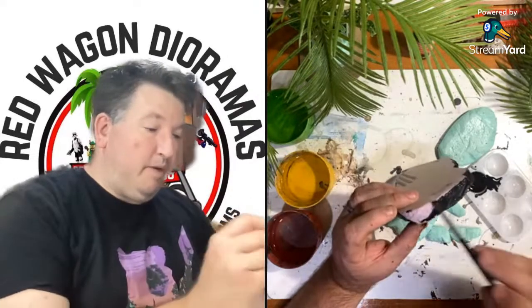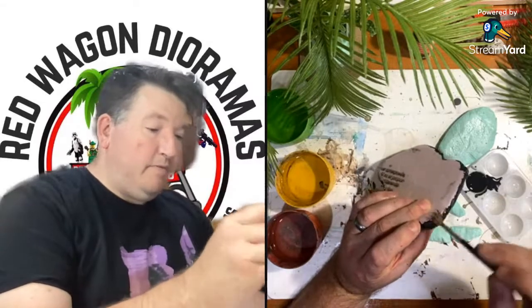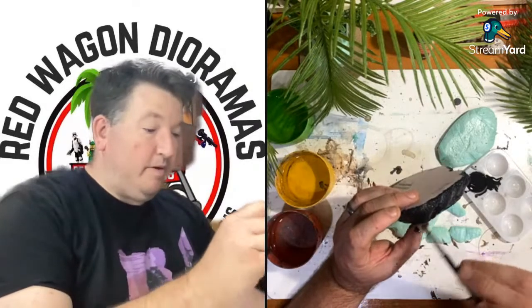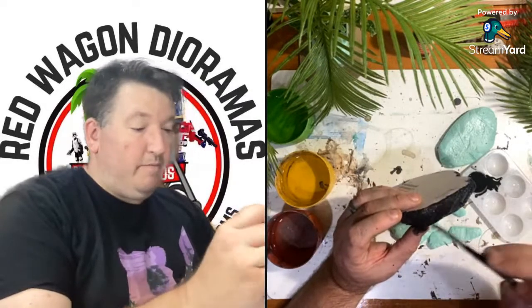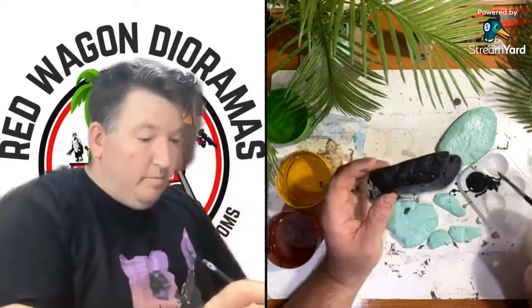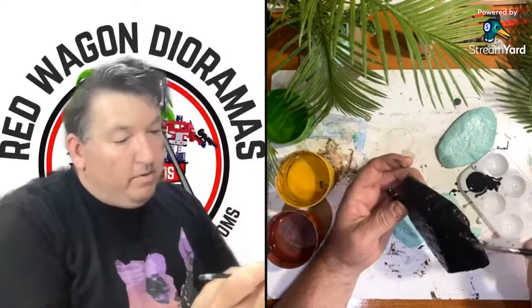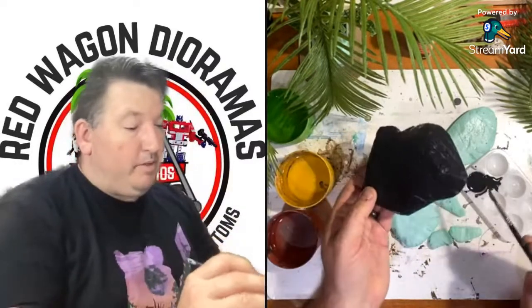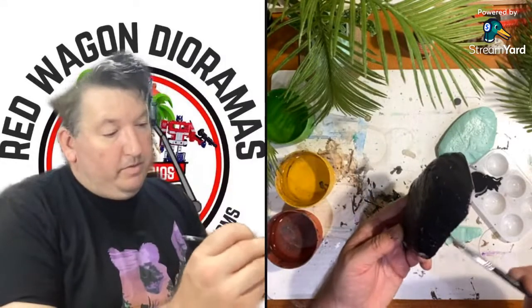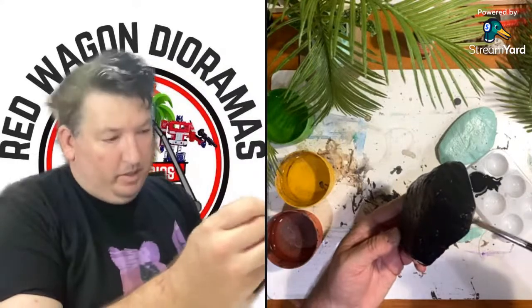This diorama I am making for a friend, actually. It's the first time I've done this for somebody. I don't sell my work usually. I mean, I never have. I've only done it for me, for my collection display. This is going to be for my friend Jedi Hunter 83. I just did a live stream a couple nights ago. And he had asked me a month or two ago, actually, if I'd do a diorama for him. So I said I would.